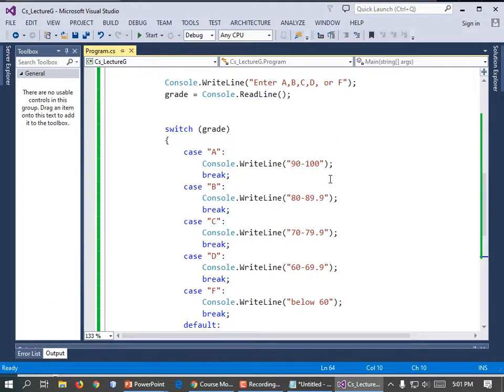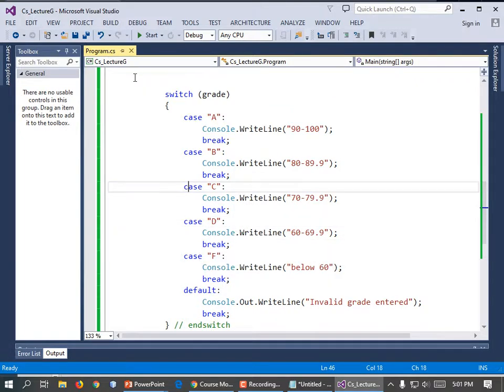So it's just like a great big stack of if statements. If the grade is equal to A, do that. Else if the grade is equal to B, do that. Else if the grade is equal to C, do that. Now if you've taken other languages with switch statements, you've heard of fall through. Fall through is what happens if you leave the break statement out. What happens then is that say it was equal to A. It would jump here, it would print out 90 to 100, and then it would fall through and also print out 80 to 89. Then it would hit the break and leave.